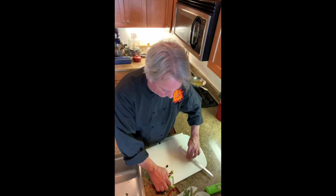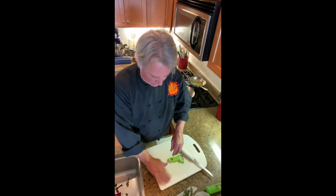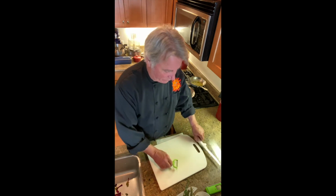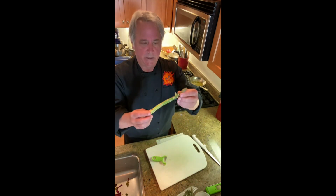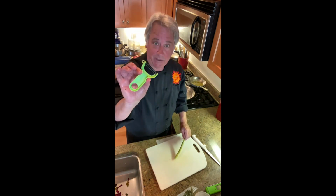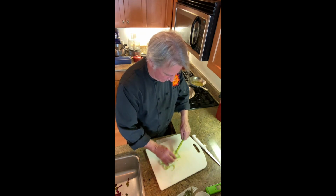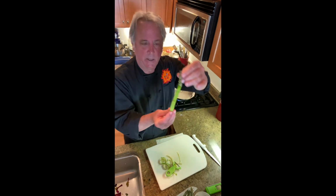Now back to the asparagus. Kind of a strange duo, isn't it? Asparagus and beets, but root and stalk, I guess we could look at it. Root and stalk. So anyway, what we're going to do with the asparagus is we're going to peel them. And how do you peel an asparagus? Well, you take a handy dandy peeler. And there's a peeled asparagus.